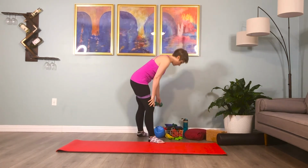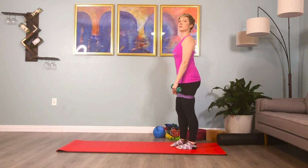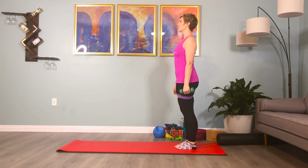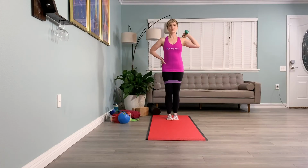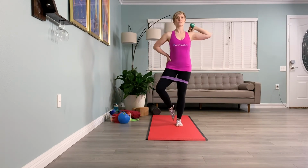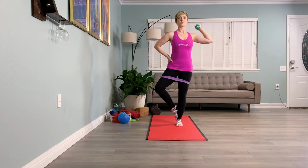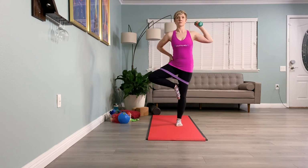Okay, so we are going to be doing movement in the sagittal plane, traveling forward and back on our mat. We're going to keep this 3-pound weight, and I'd like you to hold it on your shoulder, on your dominant arm side. You're going to step onto the same leg as the hand that's loaded with the weight. Step forward into tree pose, keeping the band on the thighs, externally rotating the leg from the hip socket. Make sure that the foot is on the calf or above the knee, never on the knee.